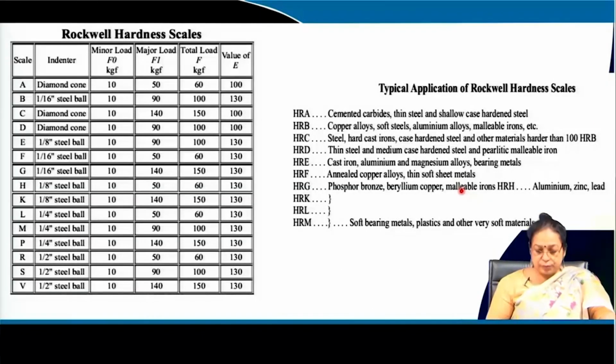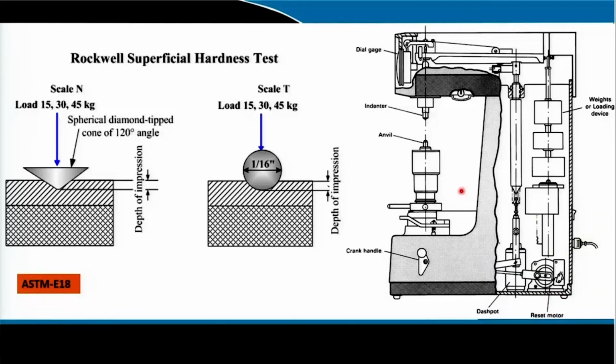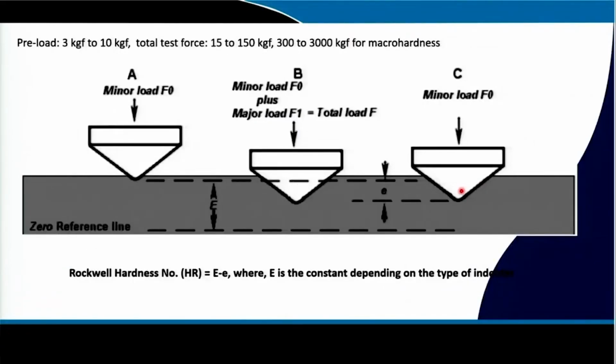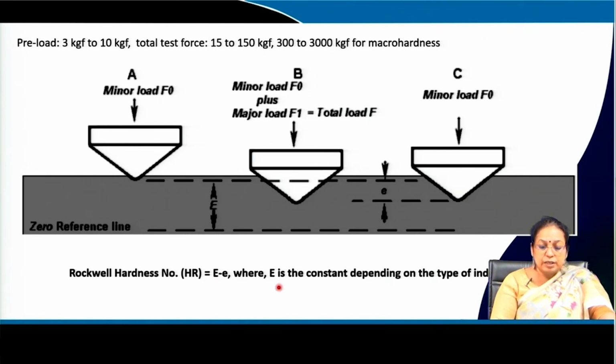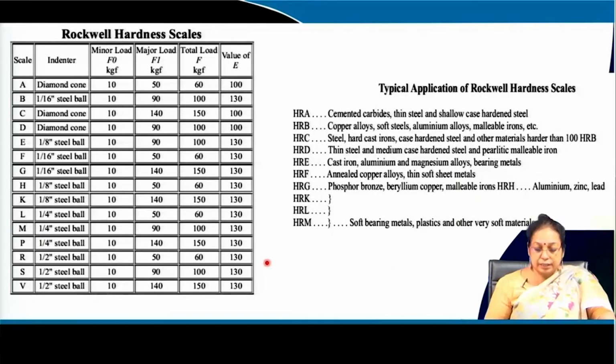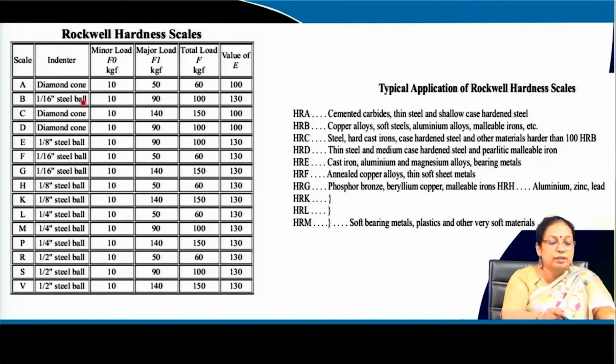So, you measure the hardness from that release of the load. The hardness number is E, a constant depending on the type of indenter you are using, minus e, the permanent deformation. That gives you information about the hardness number, which again varies from material to material. There is always a conversion factor between the Brinell and Rockwell hardness scales, but if you quickly go through the Rockwell hardness scale, you will find that in scale A, and in different scales, you use different indenters.